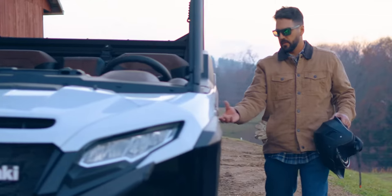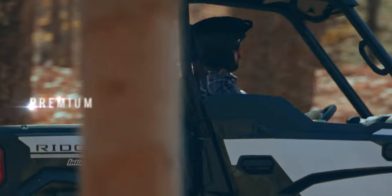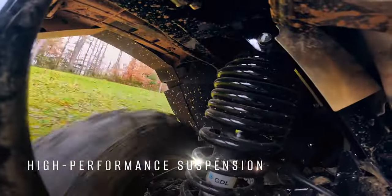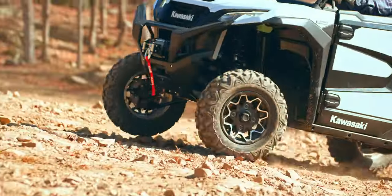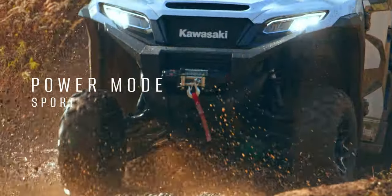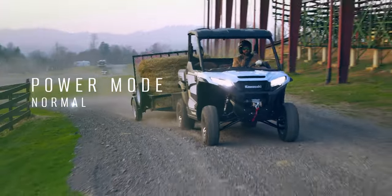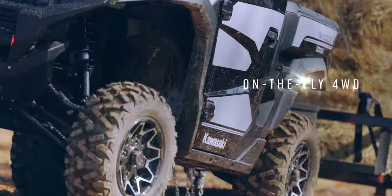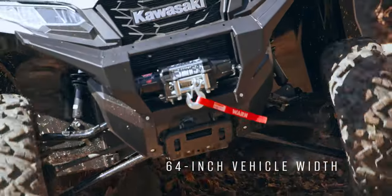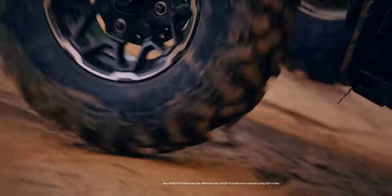It's time to smooth out the rugged peaks of off-roading. Ridge was designed to prioritize comfort and stability above all else. The way chassis and suspension work together is an art form, providing an unparalleled ride experience for work or play. A true four-wheel drive system feeds power to each wheel individually, and with front and rear locking differentials on Ridge XR models, you'll have ideal traction for every situation at your fingertips.